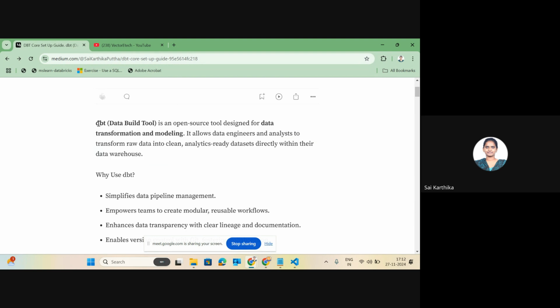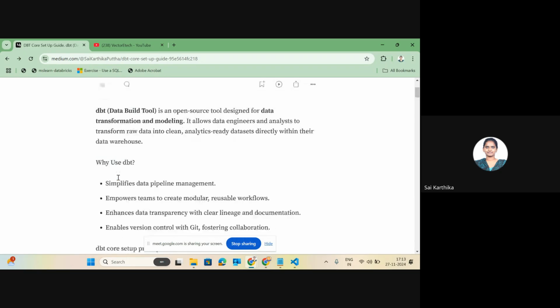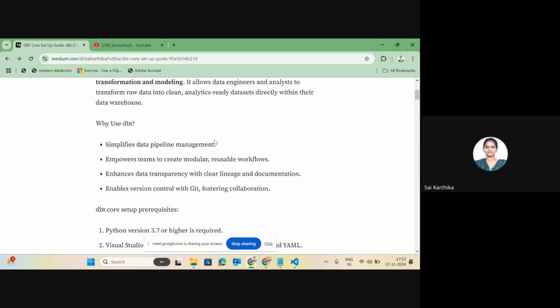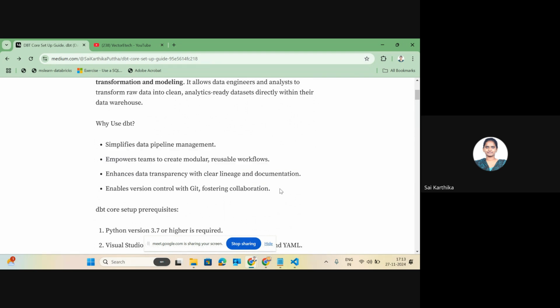In DBT, we are going to write SQL code only. We are not going to write any Python or any other programming language. If you know the SQL programming language, DBT is a very easy tool to do our transformation tasks. And why DBT? It makes our transformations very easy because it has modularity, version controlling, scheduling, and macros for dynamic parameterization. And it has so many features. That's why DBT is currently the trending tool in the market.